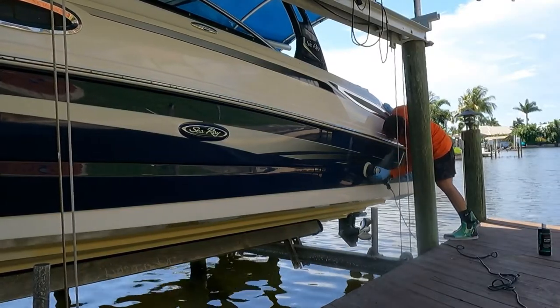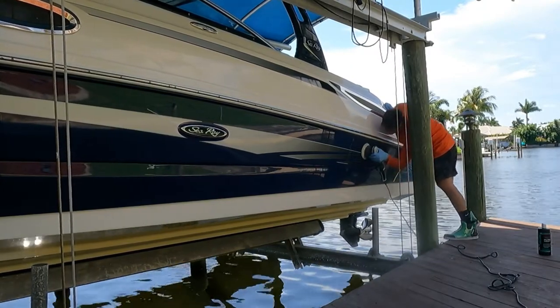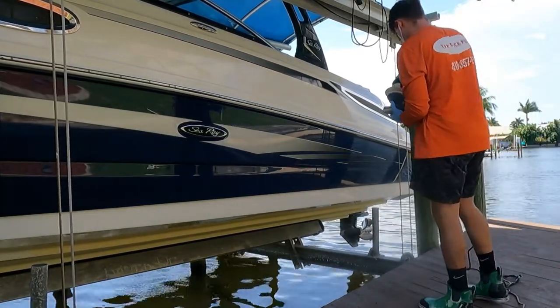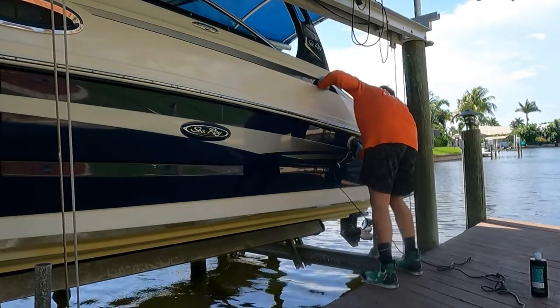The sun was getting pretty hot on the other side, so it's that time of day where the sun's setting down, and it's mid-July in Florida, so you can imagine it's pretty uncomfortable over there. So also, I don't want my camera to die out. So we're over here in the shade, and we are running our polymer sealant.